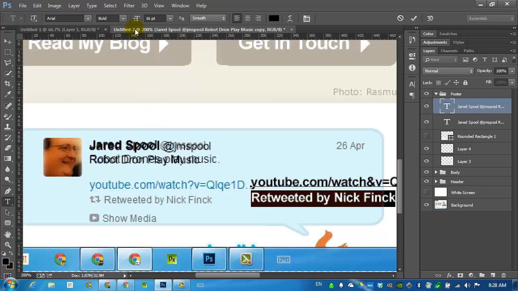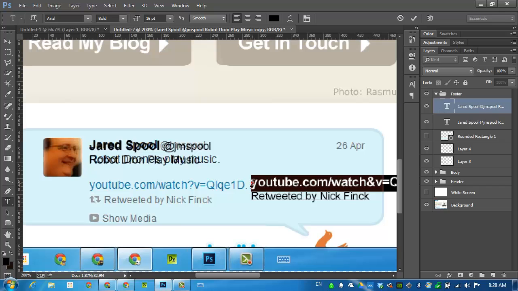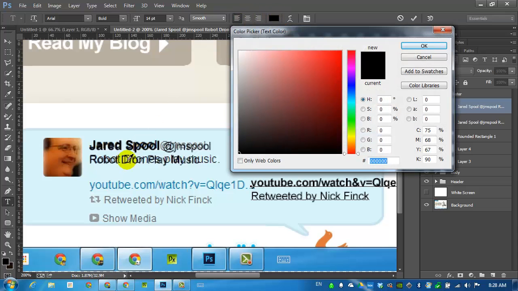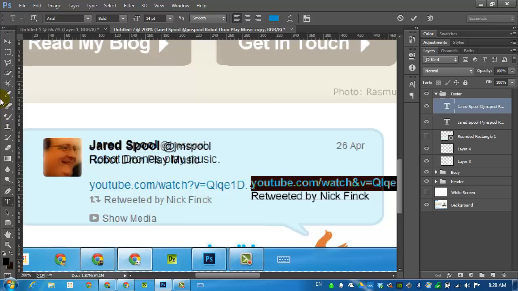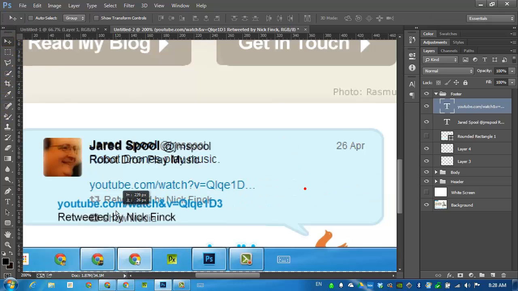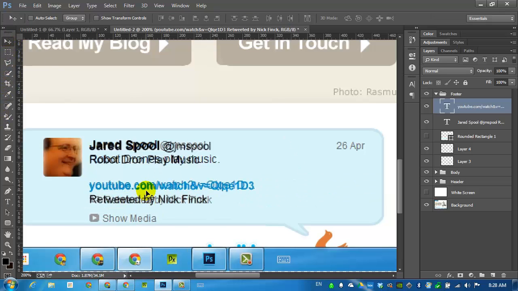Select that text, bring it back to regular, make it smaller. This link, I'll make it smaller as well. I'll keep it bold, and I'll pick up this blue from that type. Click OK, and I'll bring it in here.